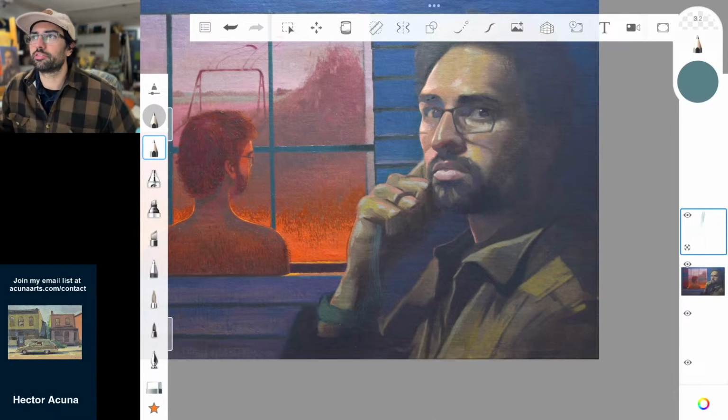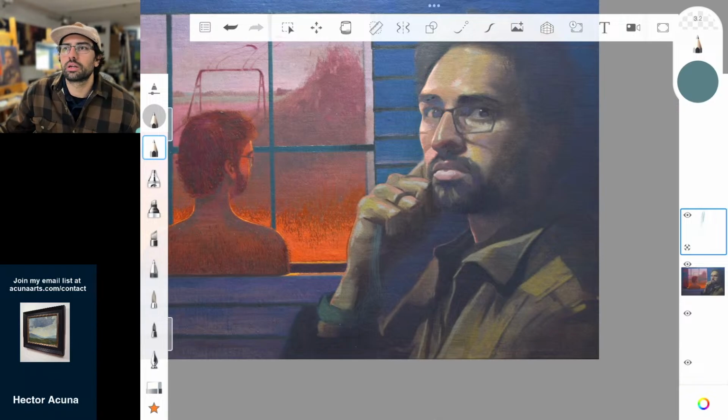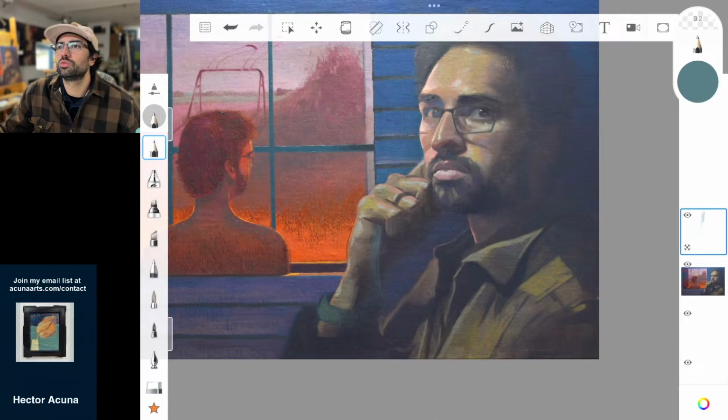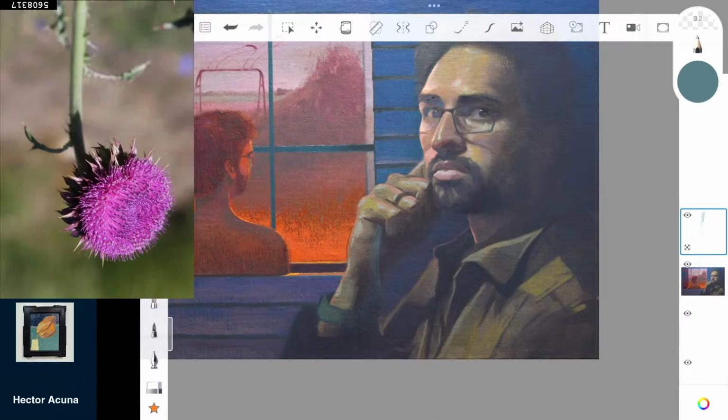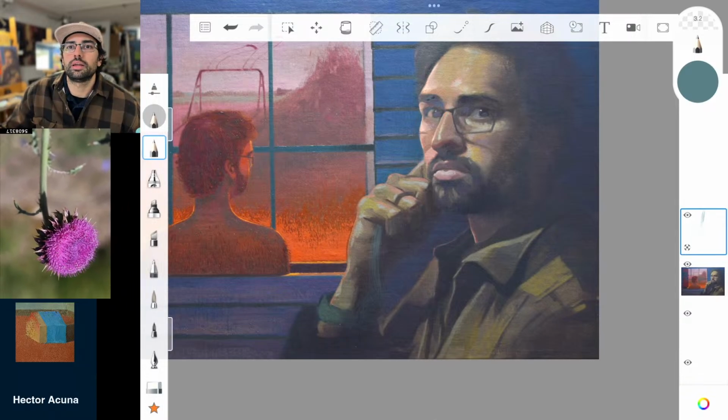I wonder if I can bring in an image here. Let's see if I do this. So this is the image that I'm currently looking at right now.